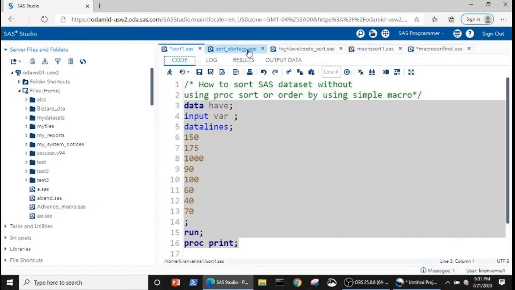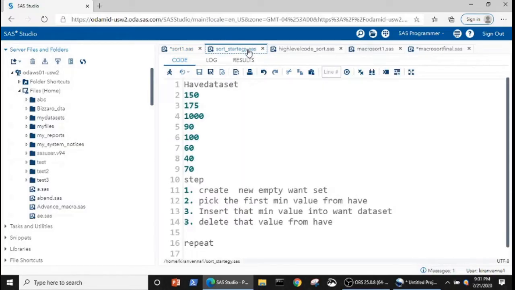Now let us look into what could be our strategy to solve this problem. We can discuss it majorly in 4 steps. The first step is to create a new empty want dataset in which we want our data to be sorted. Let us say I have created a want dataset here, which is empty.